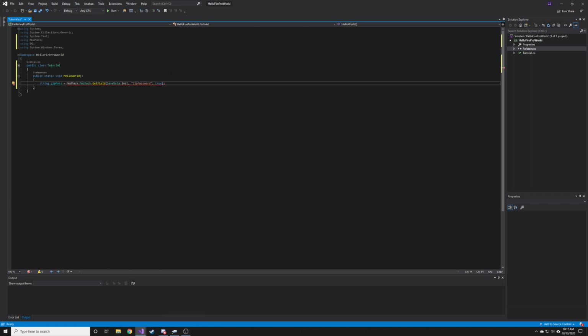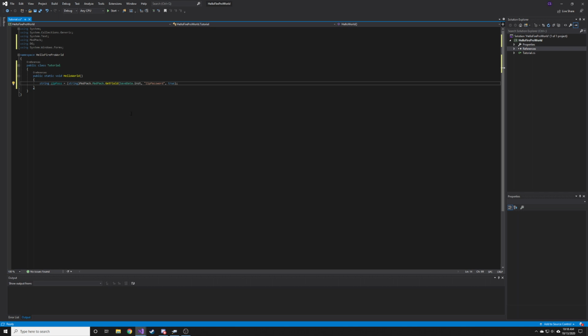And it's going to throw an error that says it can't do this, because getField returns an object and we are classing it as a string. So what we need to do is cast our object to a string. In front of your modpack.modpack.getField, you're just going to put in parentheses string, and that will turn whatever this method returns into a string so it can be properly saved in our zip pass variable here.